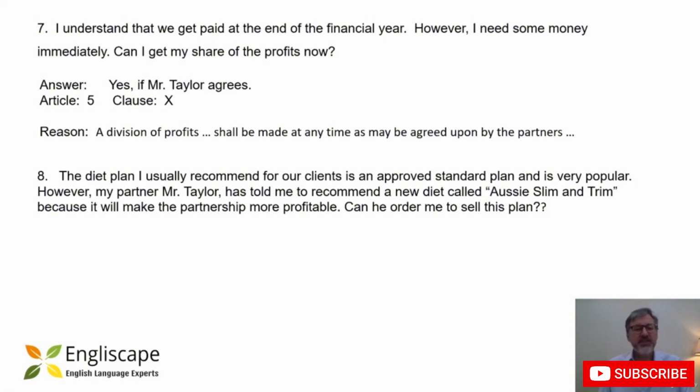Question 8. The diet plan I usually recommend for our clients is an approved standard plan and is very popular. However, my partner, Mr. Taylor, has told me to recommend a new diet called Aussie Slim and Trim because it will make the partnership more profitable. Can he order me to sell this plan?